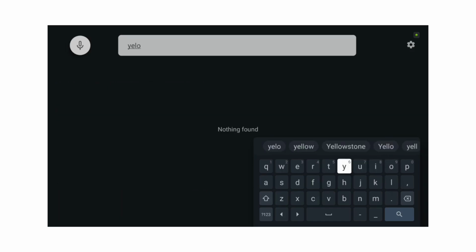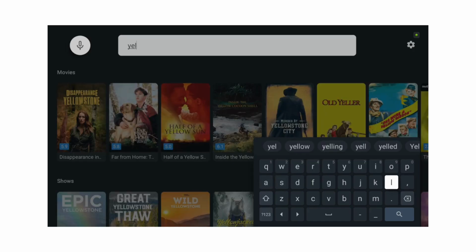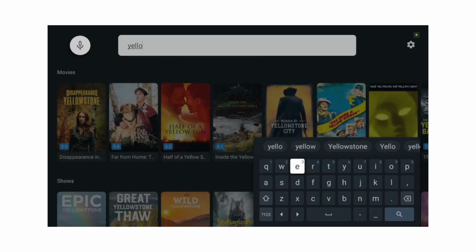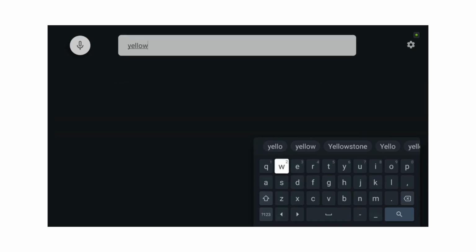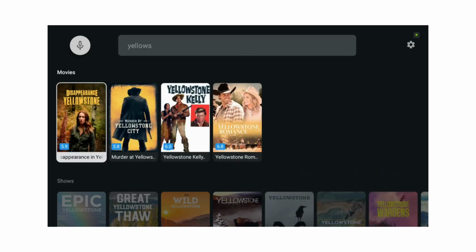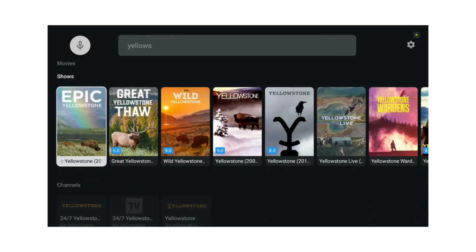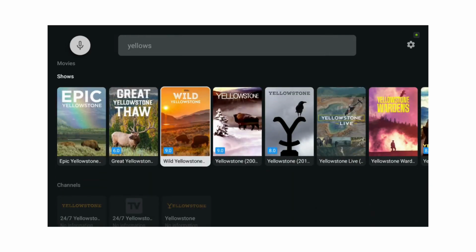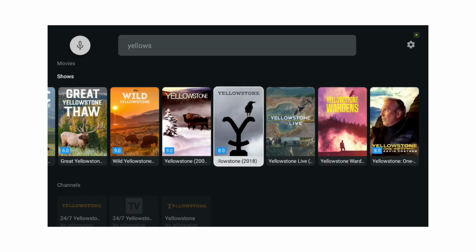And you will have all the shows that are on any of the cable stations or any of the streaming services, Apple TV, Netflix, Hulu. All right, we're just going to click search. Okay, so anything with Yellowstone is coming up. These are four Yellowstone movies, none of which are related to the current series we're looking for. Then this is all the shows.